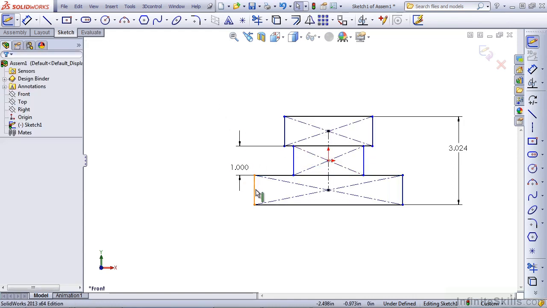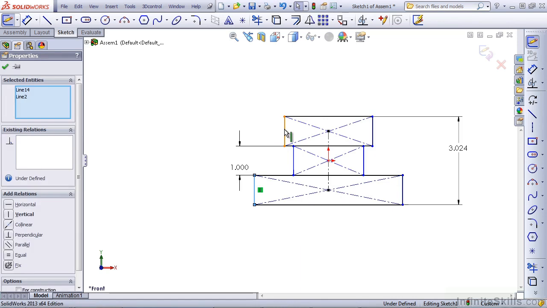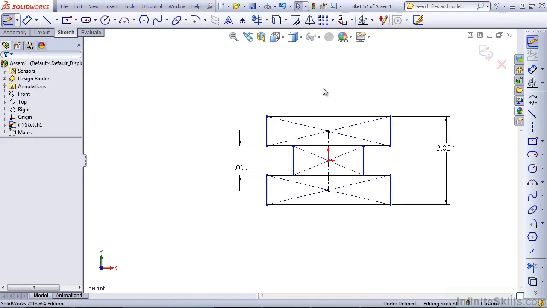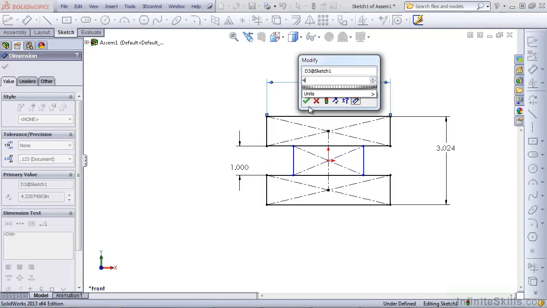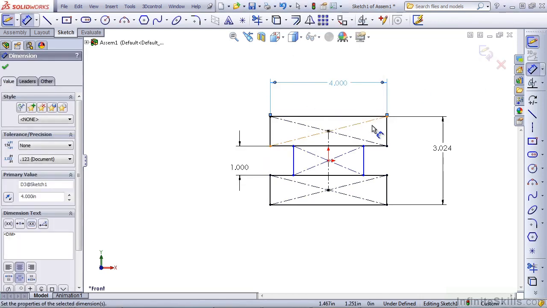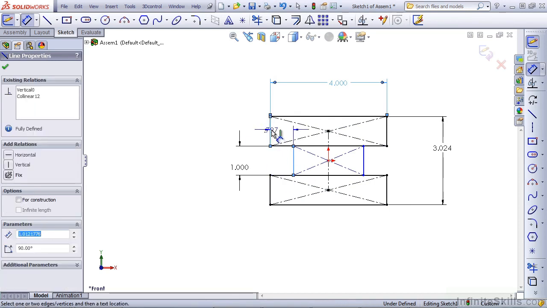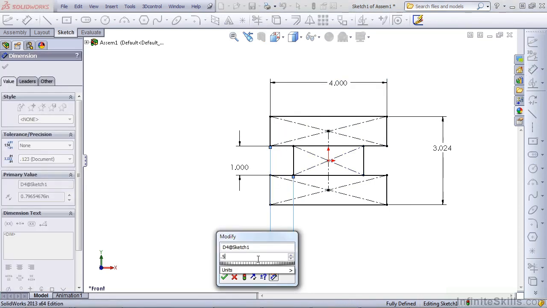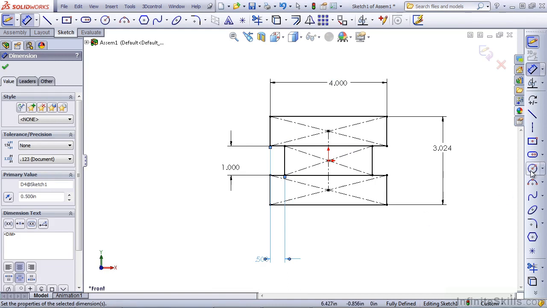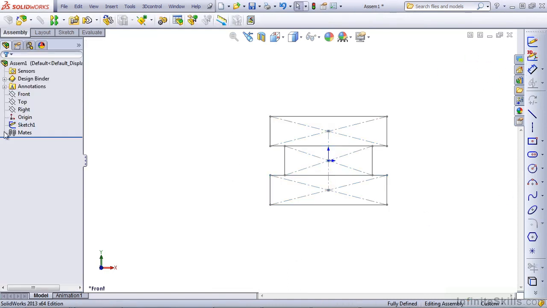I'll also want these to be the same size or the same width, so we'll make them collinear, and then place some sort of a dimension on that. And here I want to control this distance, make that a 1/2 inch. I should rename this sketch to indicate how it is being used. So I'll just say the plate layout sketch.